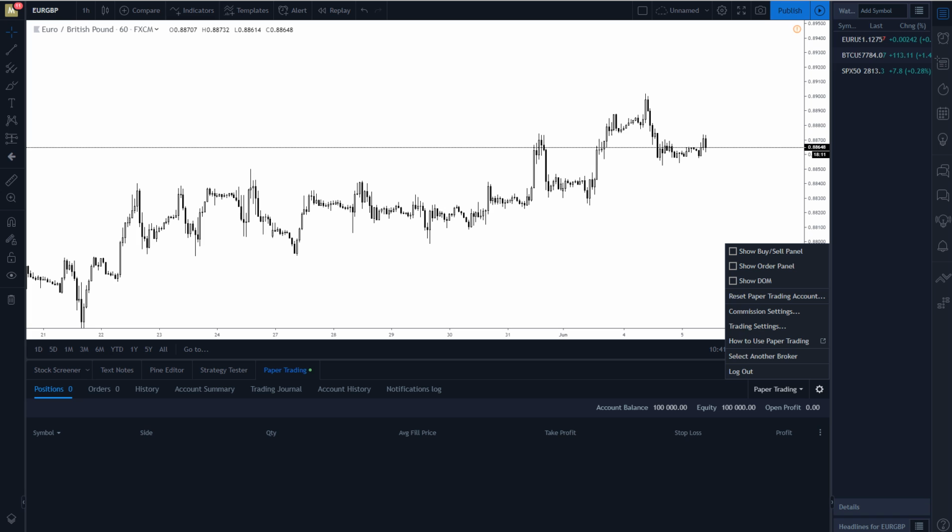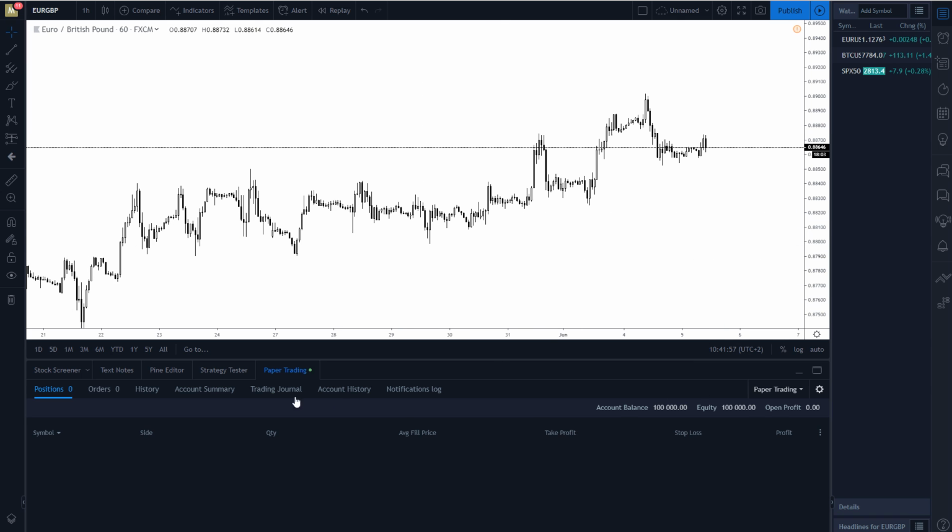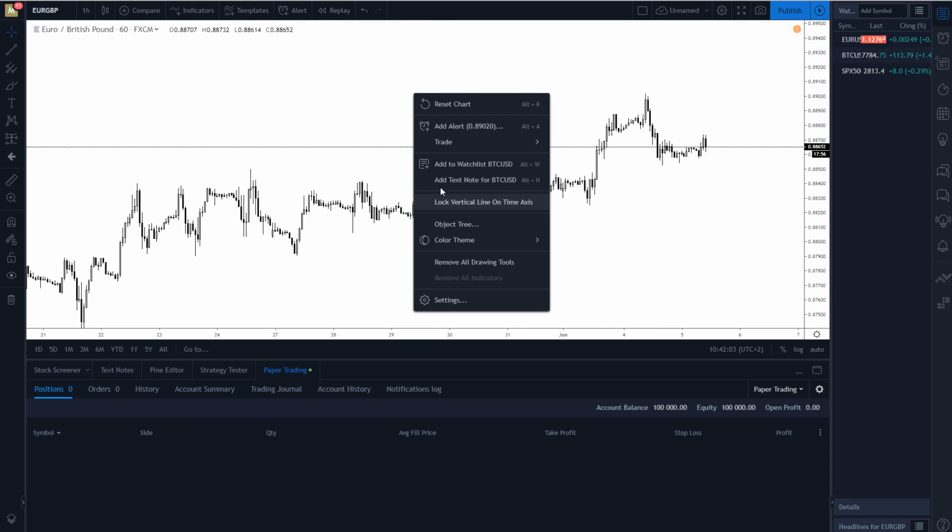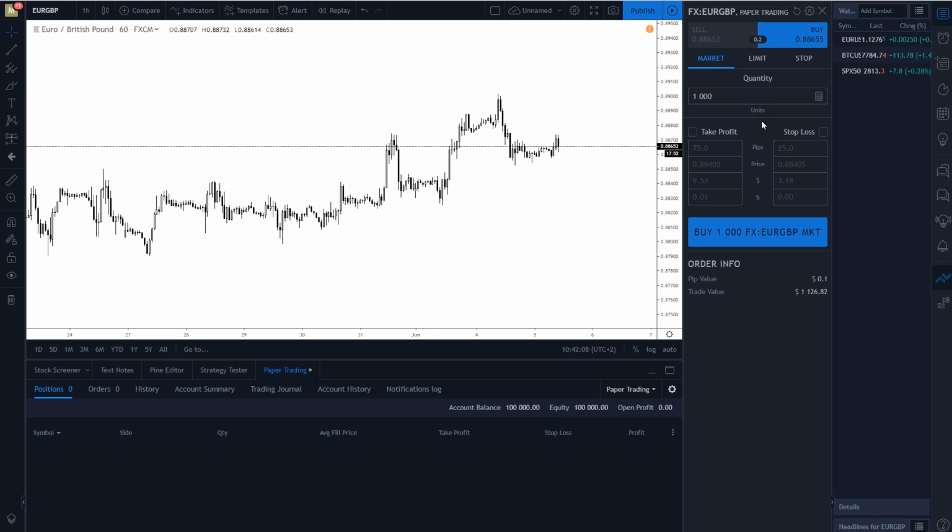We will be releasing our own scripts, which we are currently developing. But anyway, it's pretty self-explanatory. I'm not really going to show you how to paper trade on TradingView. It's very easy actually. You have your order panel here, and you are just setting your profits and stop losses and buying here.